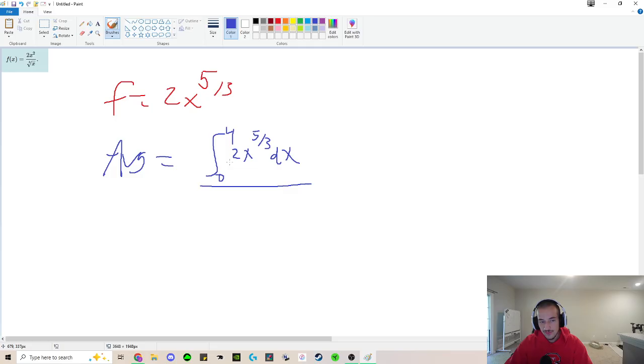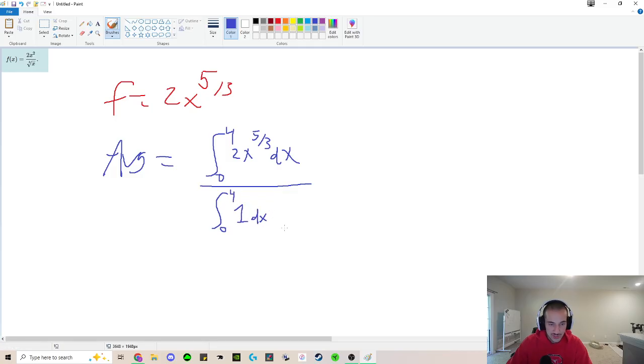Oh yeah, and then we have to divide. Okay, I'm sorry. So you divide by the length here. It's the exact same thing as dividing by how many numbers you're using. But here, since we're doing infinitely many continuous points, we're not going to divide by infinity. We're going to divide by just the length of the interval. What I like to do, just for consistency's sake, is say the integral from 0 to 4 of 1 dx.